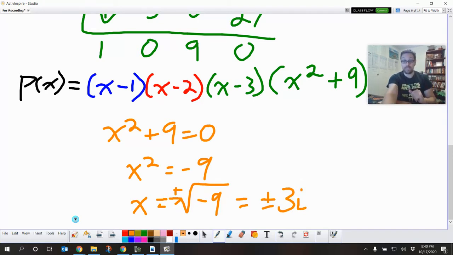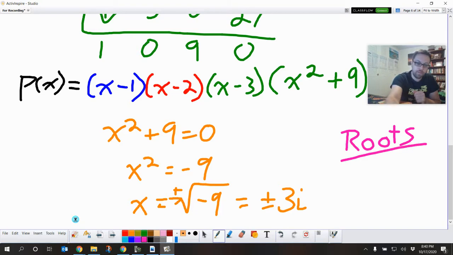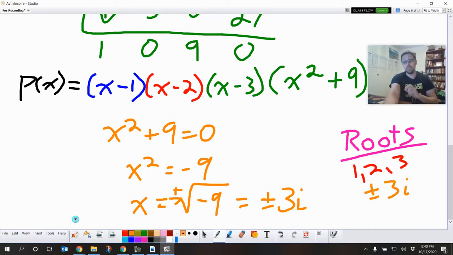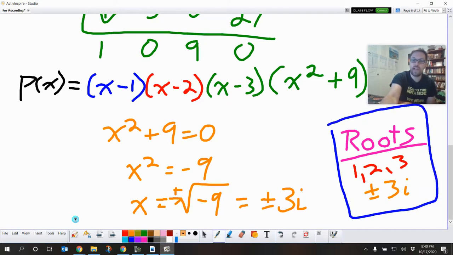So those are our imaginary roots that were kind of messing with the thing the whole time. So the question was looking for all the roots, real and imaginary. So our roots were 1, 2, 3. Those were our real ones. And then we have 2 imaginary, plus or minus 3i, which is good. We should always get pairs of imaginary roots. And according to the fundamental theorem of algebra, that degree 5 polynomial was supposed to have 5 roots. And guess how many we got? 5.